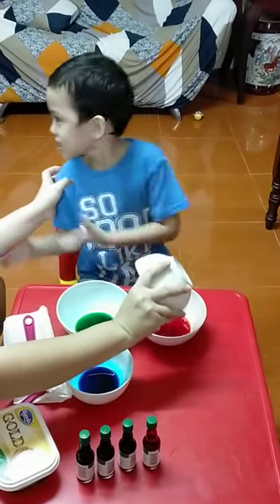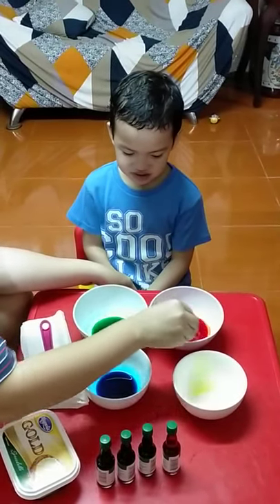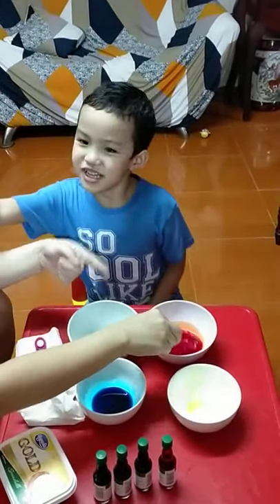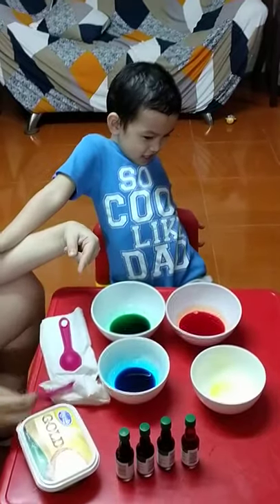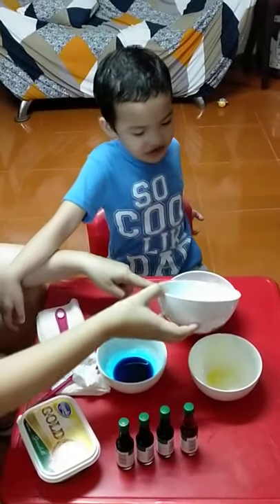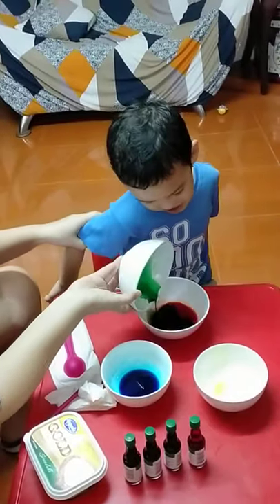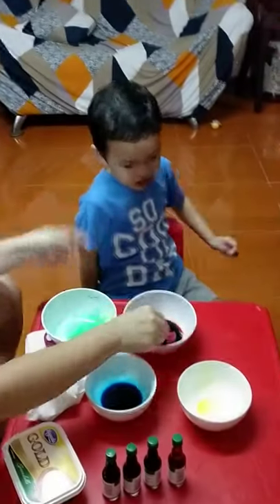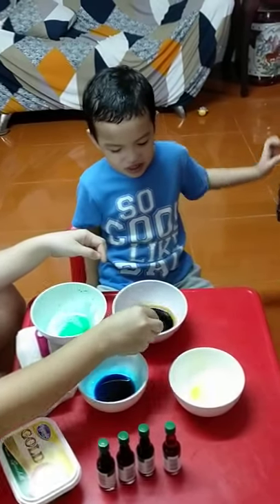What color is it now? Look, Ari — there's a lot of red, I think. Is it color orange now? What about the green and the blue — if we mix this, what's the color? Green color, orange — look, Ari! Green color to orange is black. Oh no, it's black, Ari! What color is this? Black! Black — yes, it's black.